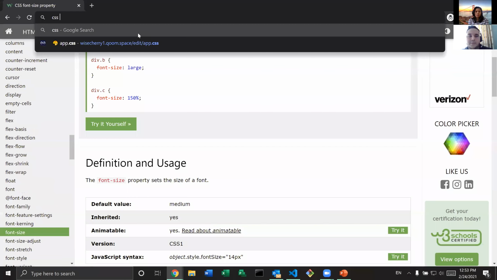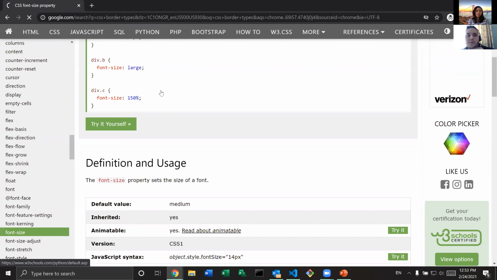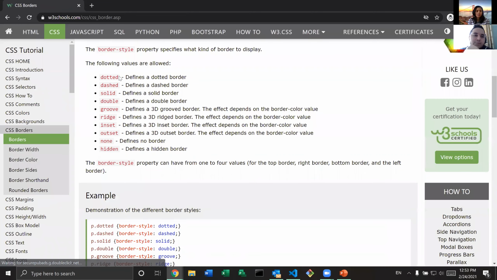You can go on here, CSS border types. So we have dotted, we have dashed. Solid is the one that I always use because I just want to see it. I don't care how it looks. We have a double one, then we have some 3D ones. You can take your pick from here, or you can have none, or you can make it hidden. If you want to have a space between something else, there's still going to be a border there. It's just going to be hidden, but the space around it will not change.